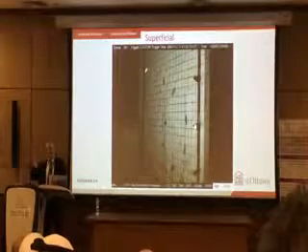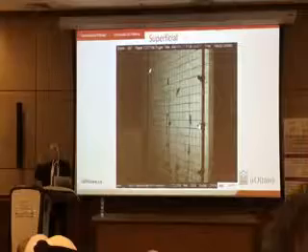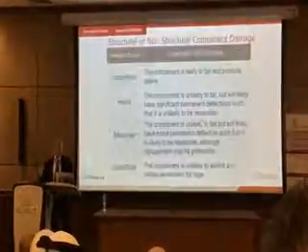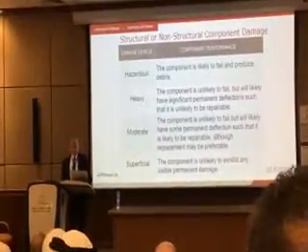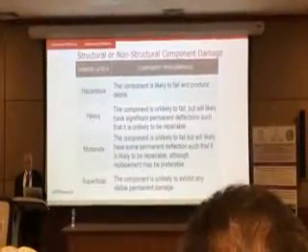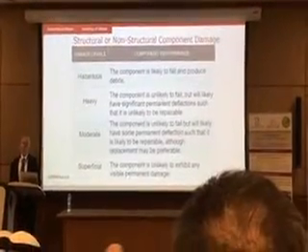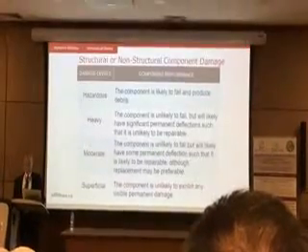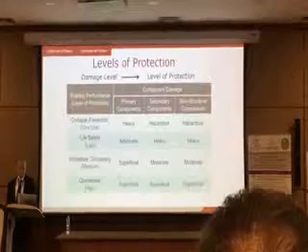So in a physical sense, how do these damages correlate with response quantities and how do they correlate with visible damage? Okay, so these are the verbal descriptions. If it's hazardous, the component is likely to fail and produce debris. Heavy damage is it's unlikely to fail, but it's not usable. Moderate is it may be repaired. Superficial is it could be used without even repair.